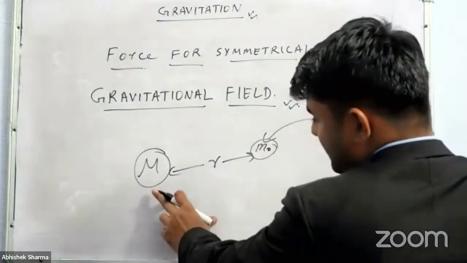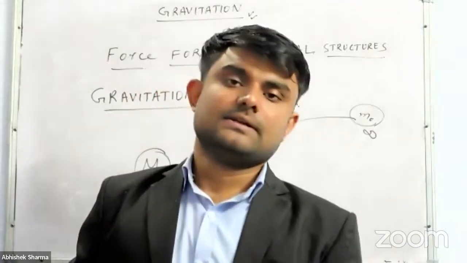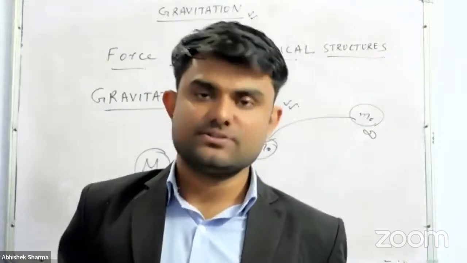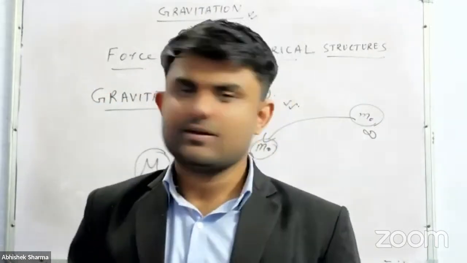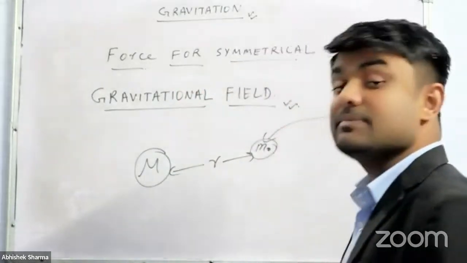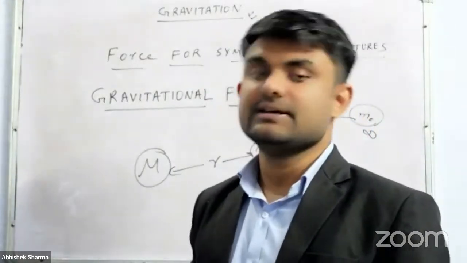Although we are neglecting the dimensions of the masses, we are assuming in this chapter that the dimension of these masses in the gravitational chapter is basically negligible. Length, breadth, height, or surface area, no, we are not considering them. We're treating them to be point masses. The same is treated in electrostatics too for the charges. We'll see in the future.